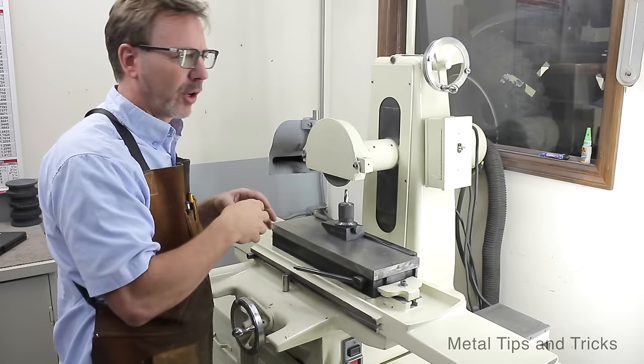So there we are. Now technically, I went a little too deep on this here, and these don't line up exactly. They should look more like this. Actually, that's a bad example too. It's not that critical, but it is a sign of quality work when those do line up correctly.